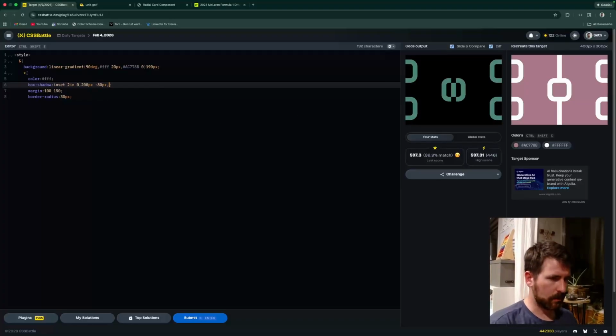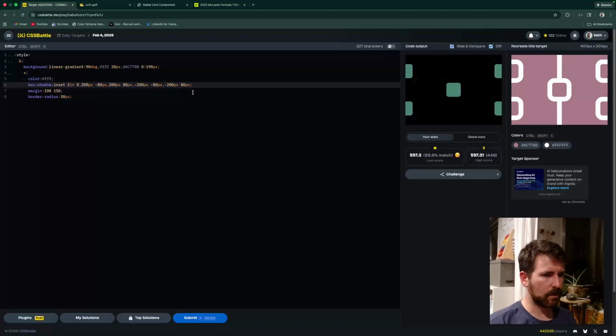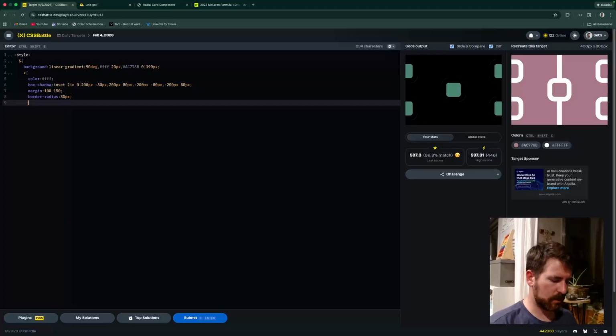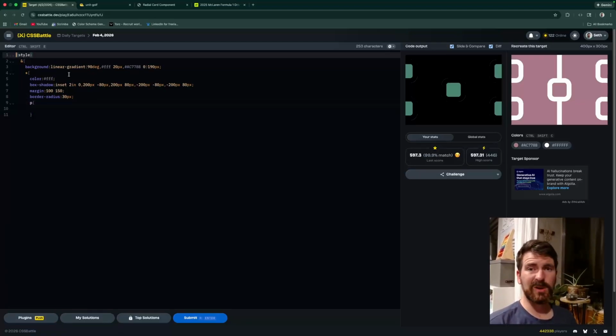Okay, and then we already figured out the distances with our top and left at least, so that's nice. All right, so -200 by -80 and -200 by 80. Okay, we got all those. Let's hope this indeed does work. I can always hope, right?